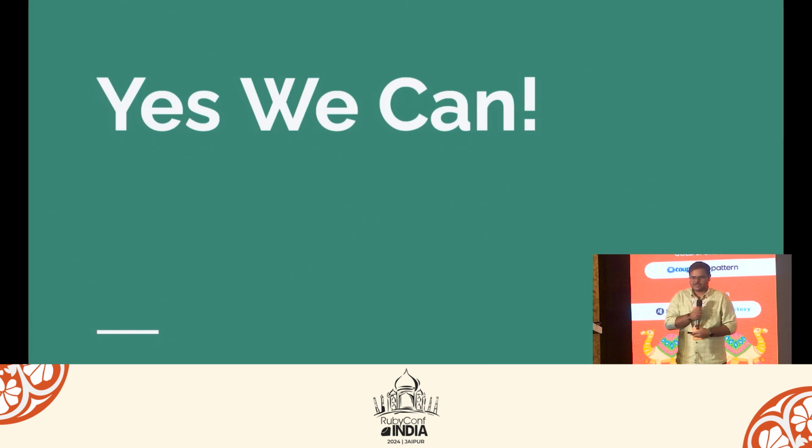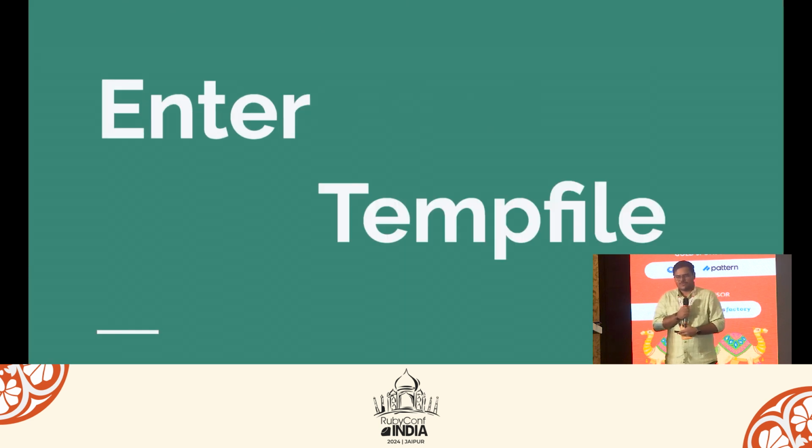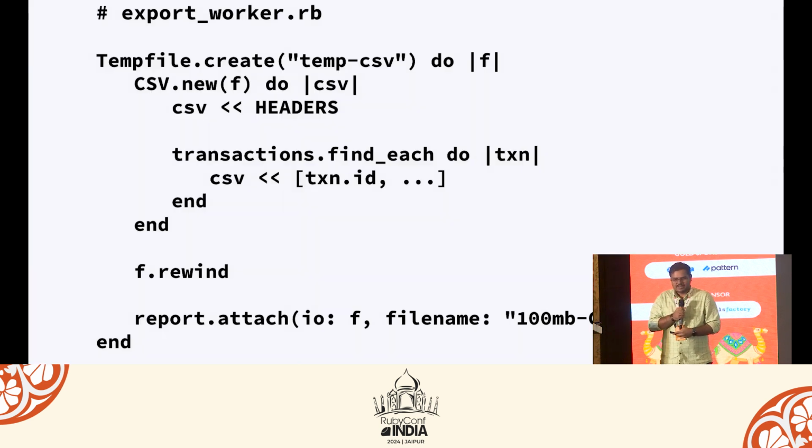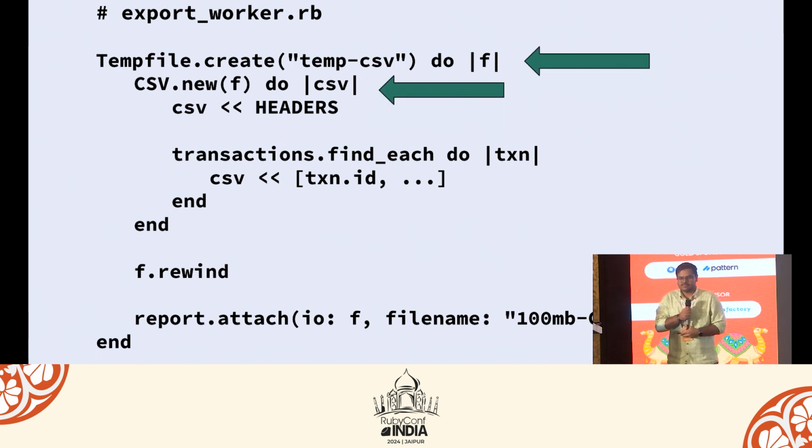So can we improve it? Yes, we can. What is a Tempfile? We will create a temp file. A temp file is nothing special, but a file object that is unlinked. So when we create a CSV, we will not create it in memory. We will create it with a temp file object. As soon as our row is generated, we will push it into the file. We will not hold on to those attributes and not hold on to the memory for this. So now GC can come and just collect it, right?